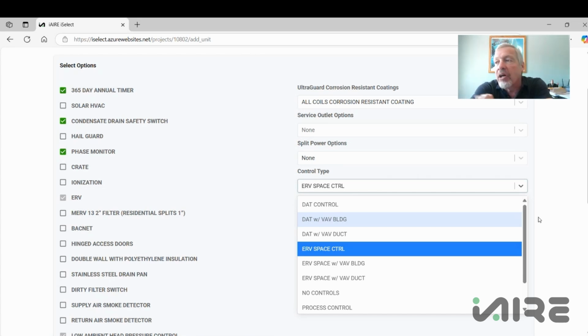Now, what is a good application for discharge air control? Well, there's 2 actually. Number 1, I need to process outside air so I can push it into the return air section of another unit. So let's say you have a job that has 4 or 5 units to control some different zones, and every one of those units needs to have outside air brought in. But you choose not to put an outside air damper on it. So you're relying on a dedicated outside air unit to process the outside air and deliver it to the return air sections of another unit.